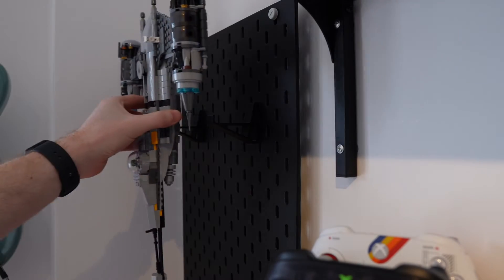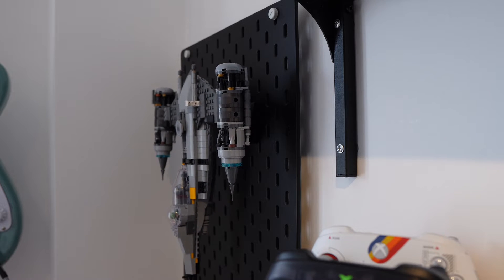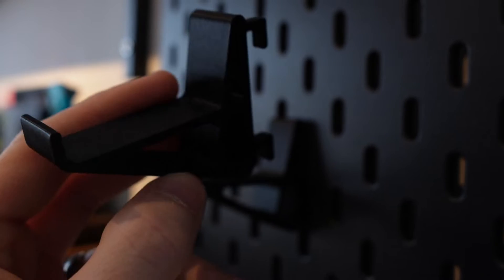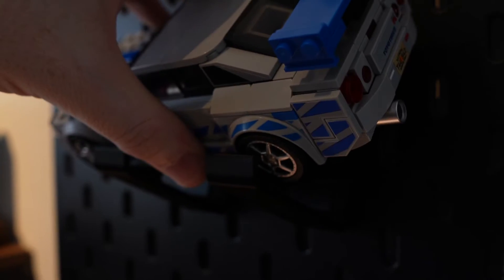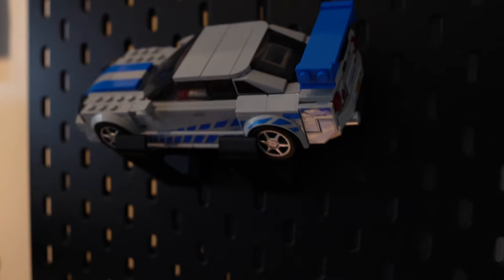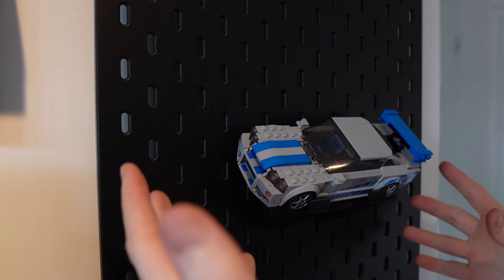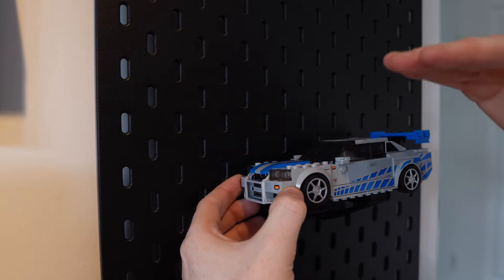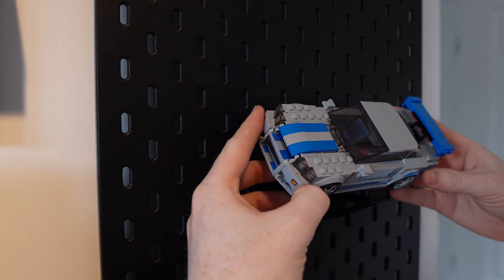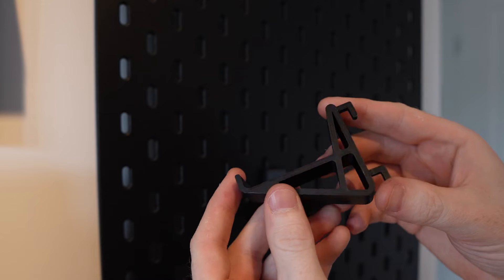I have the Mandalorian Starfighter on one of them, and I'm keen to do something similar. I made these Universal Brackets before and they kind of work well and could do the job — they actually hold it at quite a nice angle. I want to design it so that the cars sit flat, so that they kind of look like they're in some sort of stacked parking garage. So that's the sort of idea I'm going to go with, using these as the starting point as I think they work quite well.